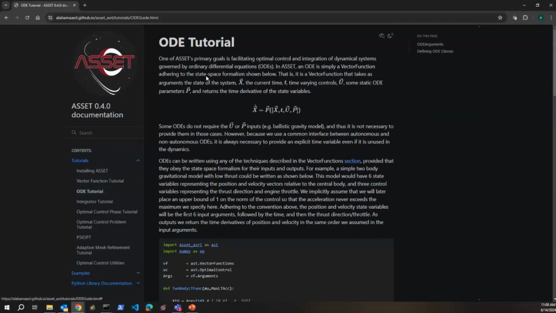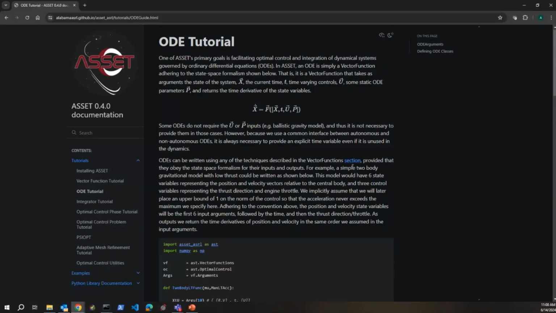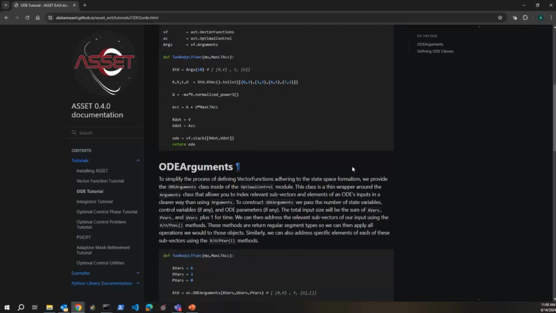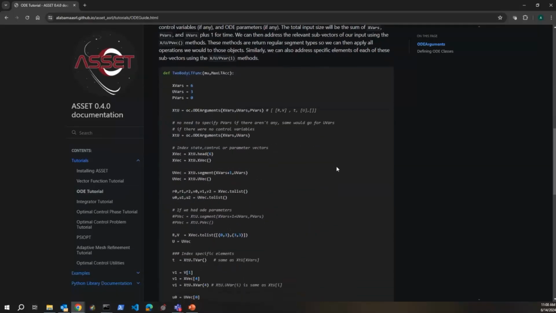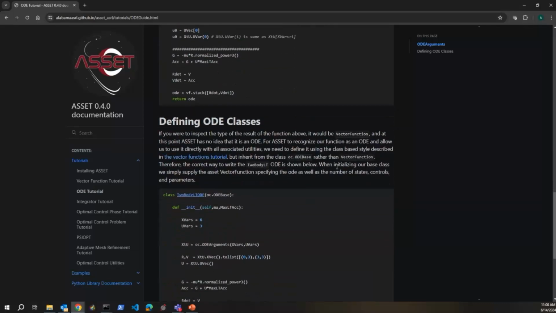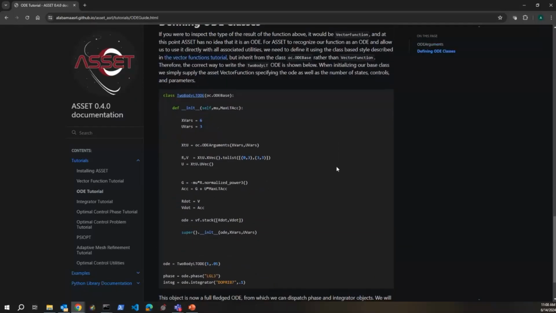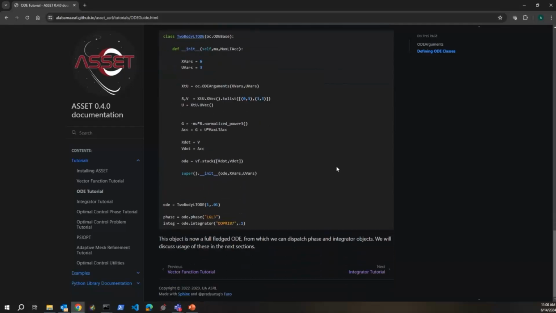Again, there's ODEs, so this walks through in the same order of how we walk through the tutorials of building up complexity. So you now have had tutorials for vector functions, but if you need to clarify, how do I define an ODE class in ASSET so that I can instantiate something that spawns off integrators and spawns off phases, there's something on that.